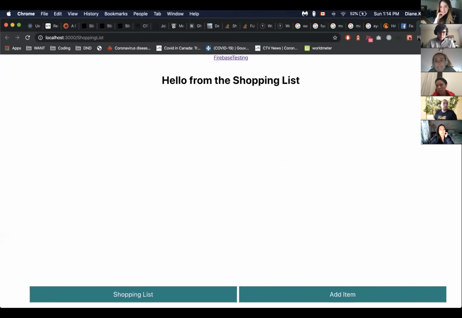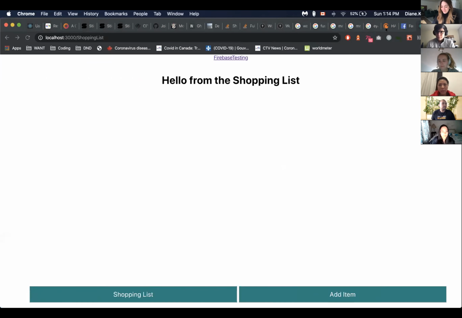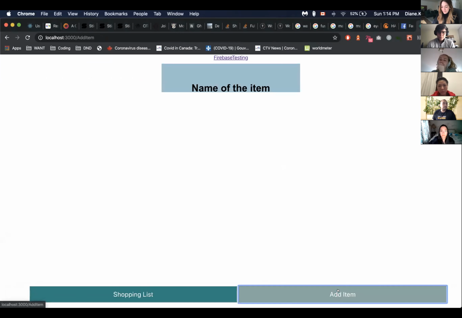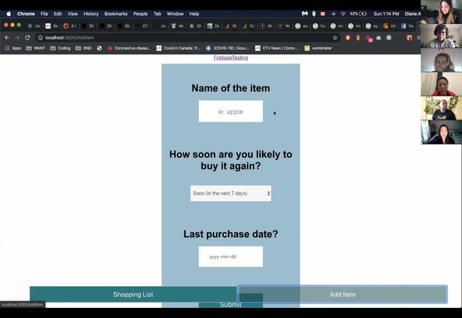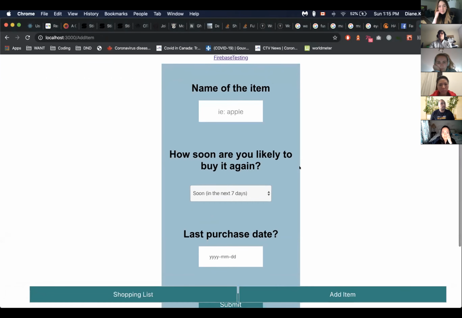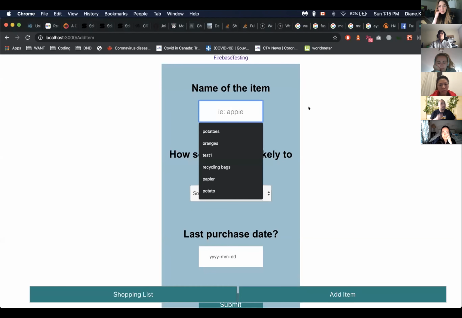Okay, so I guess I'll talk. Our mandate was to check if there were any duplicate items in a shopping list that were already associated with it. Because I'm already tokenized, I'm going to add some items.